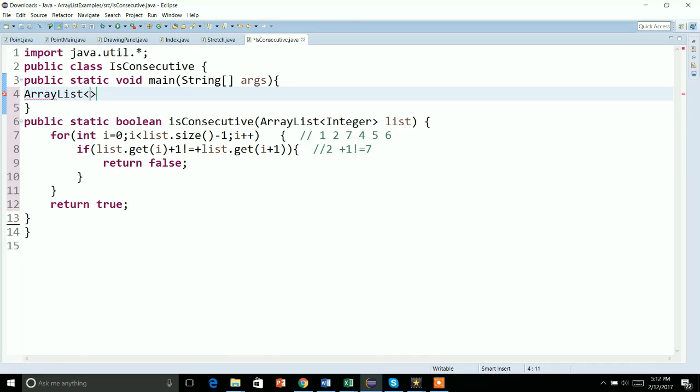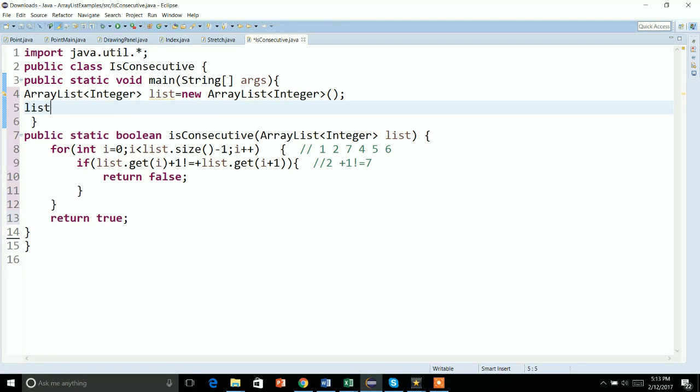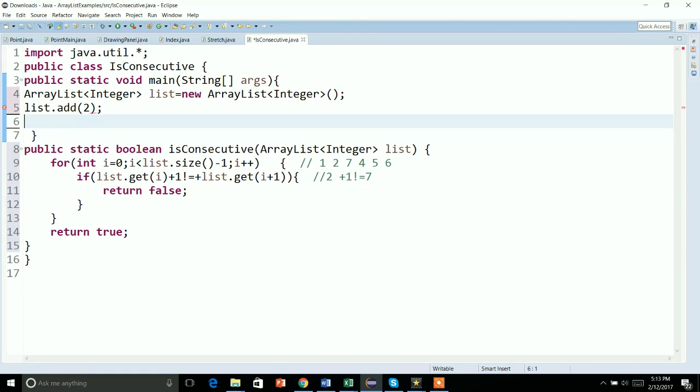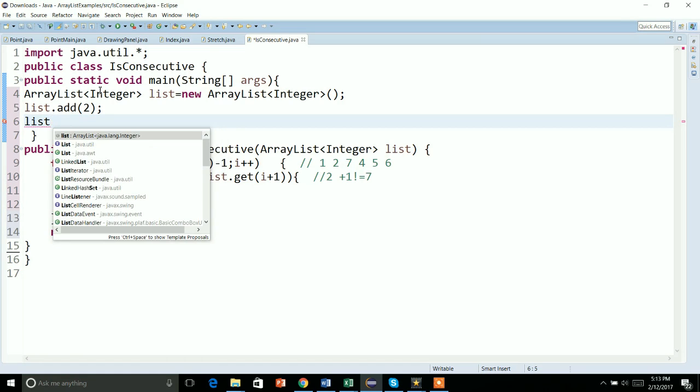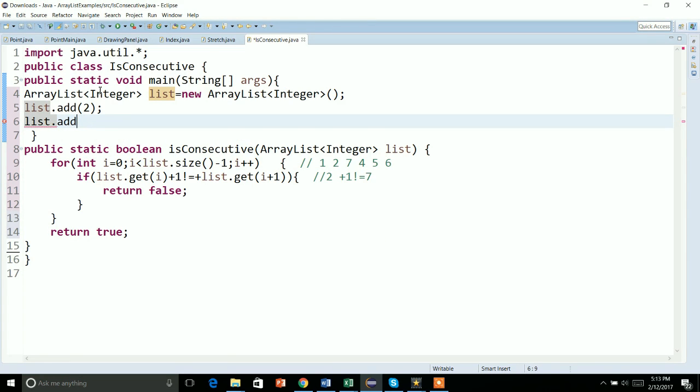Let us test our code. If this works fine, I will create an ArrayList of Integer in my main and name it list, equals new ArrayList of Integer with parentheses and a semicolon. I will add some values: list.add 2, then 3. It doesn't matter where you start from, but it should be in order. Consecutive works like incrementing by 1.